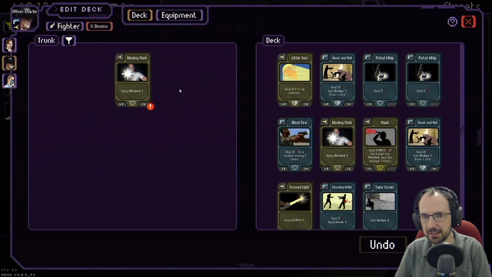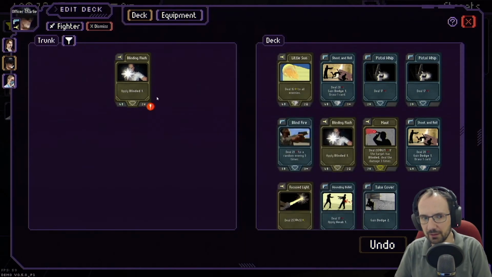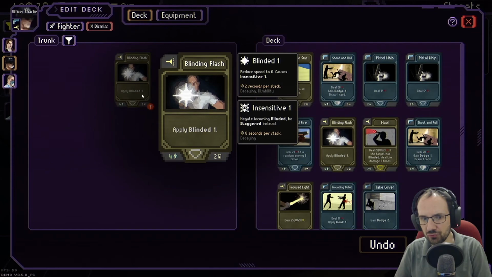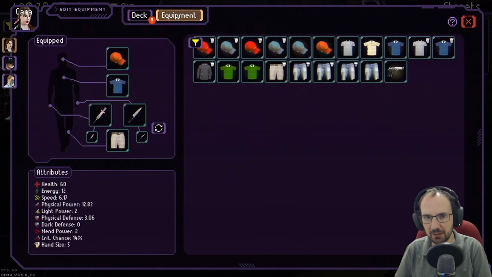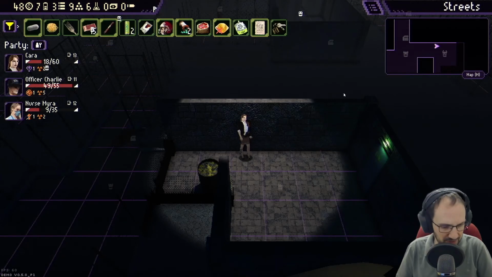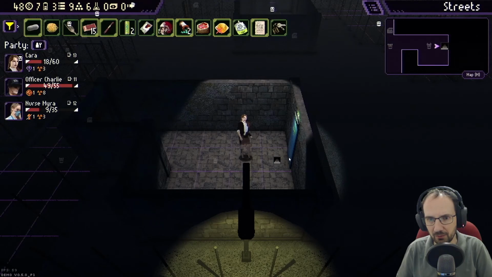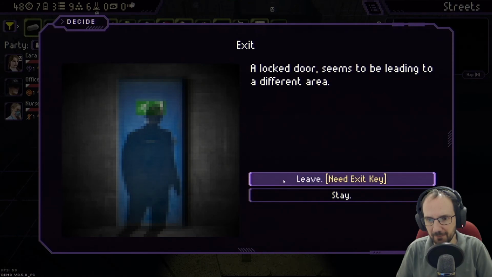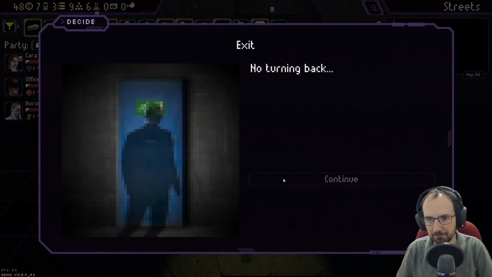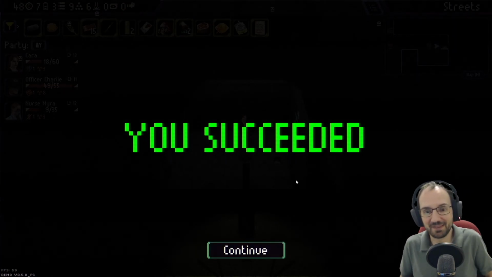Do I want that in his deck? Only got 1. Maybe not. Maybe not. Okay. Well, I know you said to do all of the other fights, but I am running out. Yeah, I'm running out of time here, so we're going to leave now. You succeeded! Okay, that's the end of the demo.